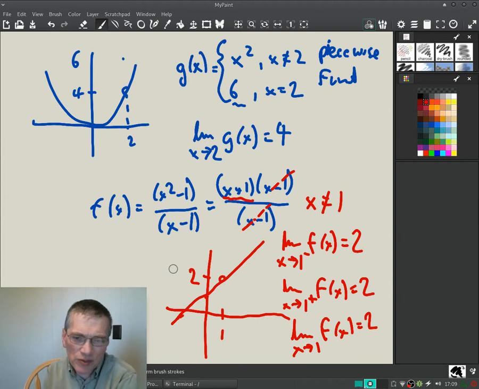Alright, so that's a little bit of new terminology. No really new concepts other than this approaching from the left and approaching from the right. And we will go on to look at some more functions which may have limits. They have limits existing here, and they may not. And this way you'll have a nice introduction to limits.